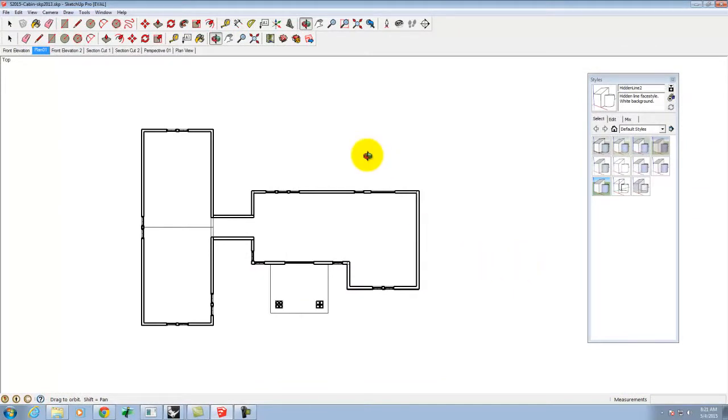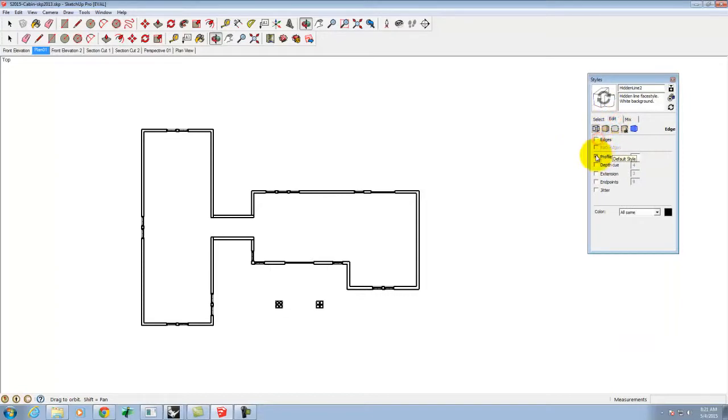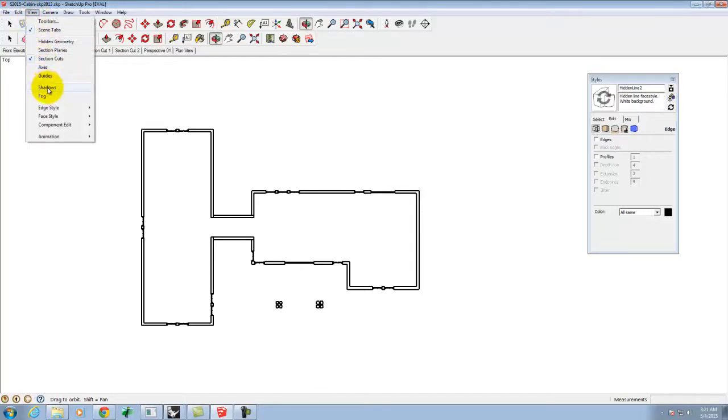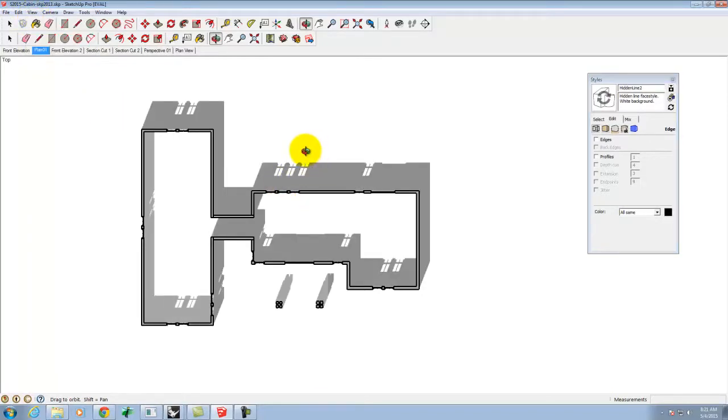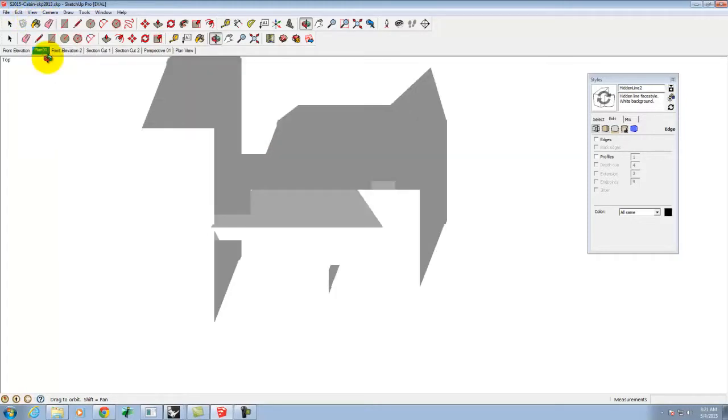Okay. Next piece I'm going to go to is to go and show the shadows, right? And so we usually go to edit and we turn off edges and we turn off profiles, right? And then I'm going to go to view shadows and I get my shadows. Now we still have the same problem here where my walls got cut off halfway through. So since this isn't a full shadow, I'm going to go ahead and turn off. So I'll go to view, turn off the section cut, which will give me the full shadow, right? Now it also gives me the full roof, which is a little bit problematic, but we'll see how this layers in just a second, right?